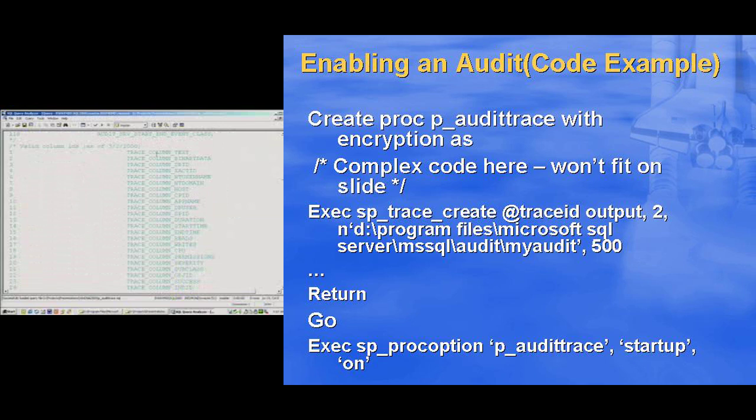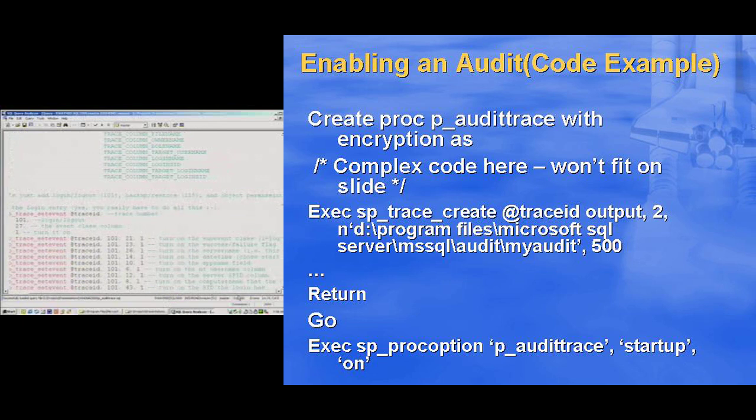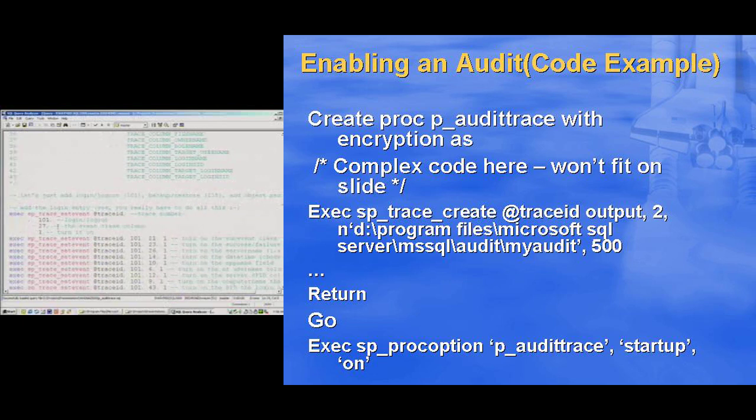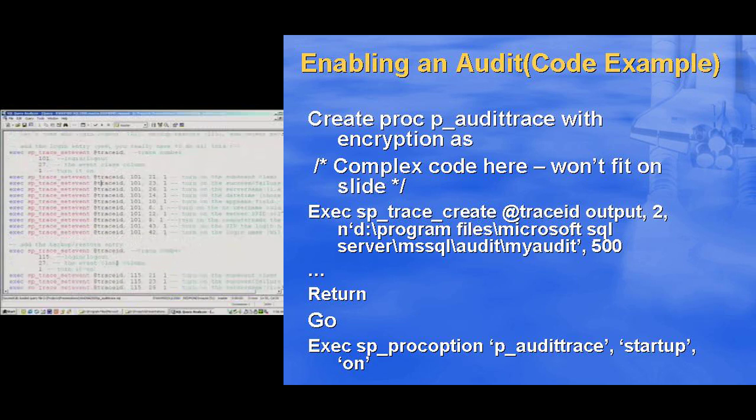And then for each event class that you want to add to a trace, you have to tell us which columns you want to capture. So this is going to involve a number of repeated calls to stored procedures. It's a little bit painful, as you'll see in a second here. So I want to capture login and logout, backup and restore, and object permissions. So I do an sp_trace_setevent, which is the new stored procedure to add an event. I pass it the trace number, which event I want to capture, 101. I want to turn the event class column on, and yes, I really want to turn it on. And then I just call it repeatedly for every column that I want to see for that trace.